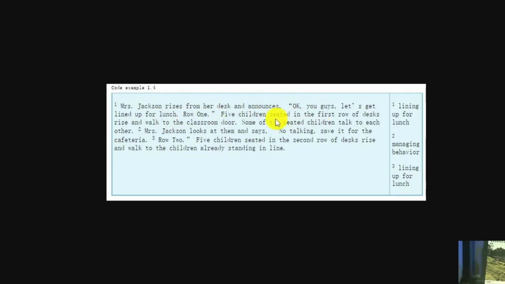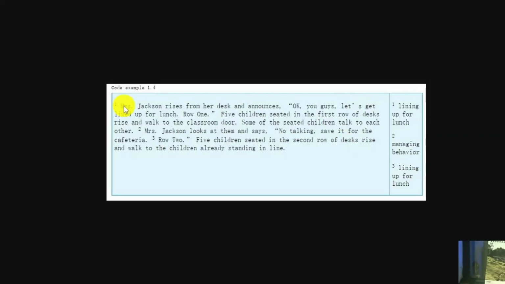Row 1, 5 children seated in the first row of desks rise and walk to the classroom door. Some of the seated children talk to each other. Mrs. Jackson looks at them and says, no talking, save it for the cafeteria. Row 2, 5 children seated in the second row of desks rise and walk to the children already standing in line.